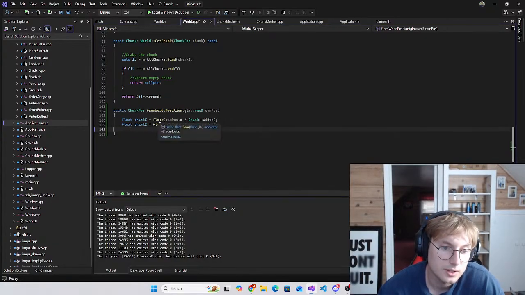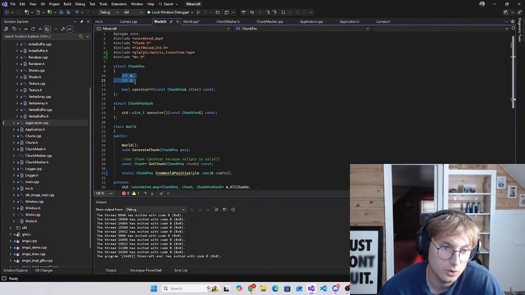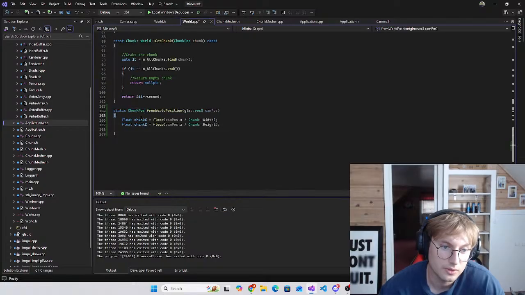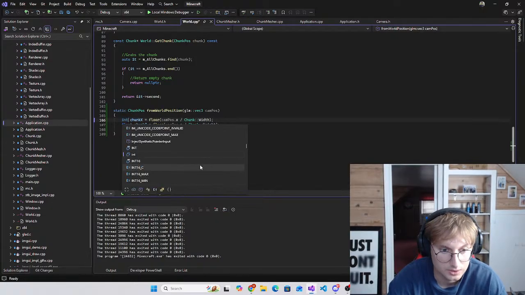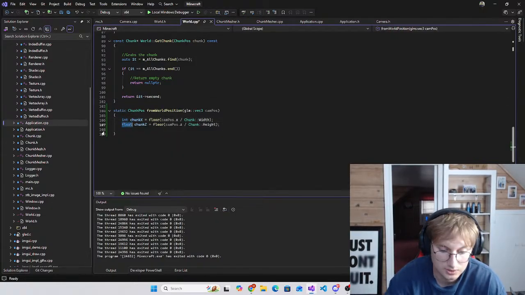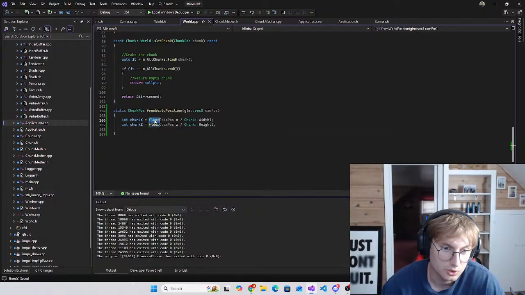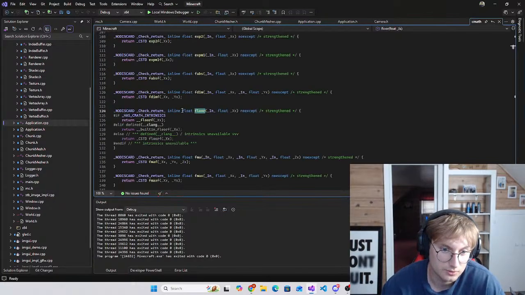Now that I think about it here, this should probably be an int. I think. I believe our chunk holds ints. So I think this is going to be an int. And I believe floor returns a float.